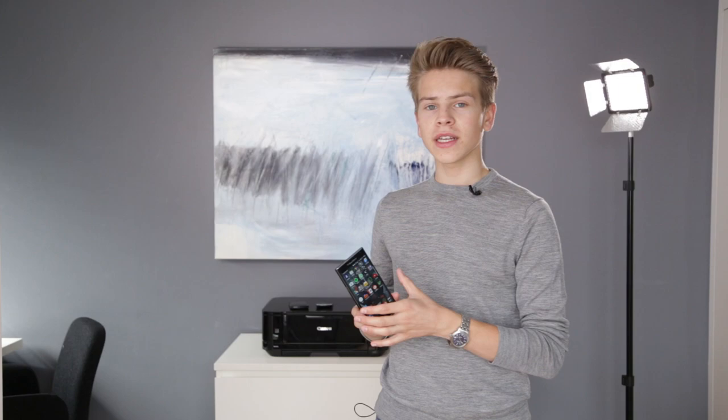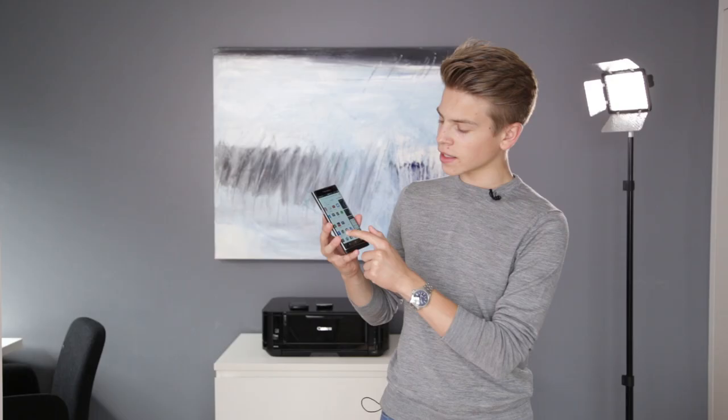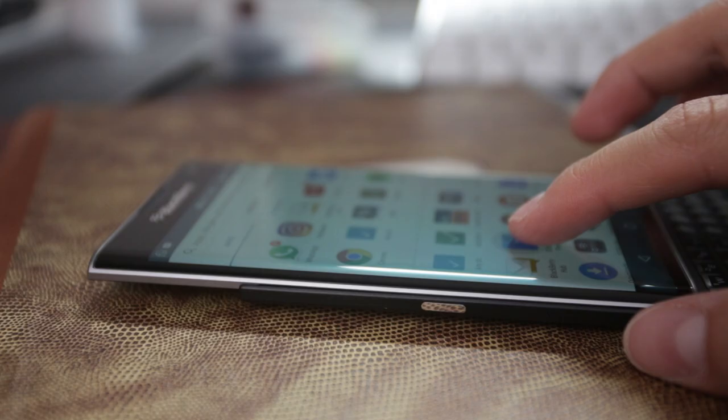The BlackBerry Priv also has a dual-curve display. It's like the Galaxy S7, but just not as prominent as the Galaxy S7 Edge. You don't really notice it in everyday life — only when you scroll through a menu and you see those icons slowly roll over the edge. It's a neat feature, but nothing you really need. Another neat feature is when you plug it in to a power source, a small thin line appears on the edge of the screen to display how much the battery is charged and how long until it's fully charged.